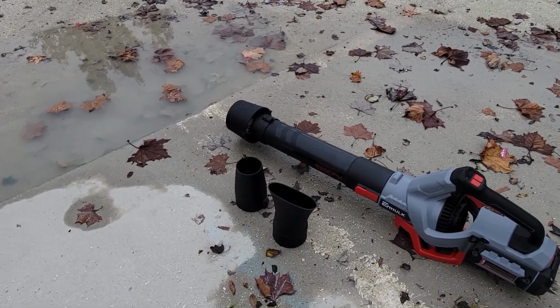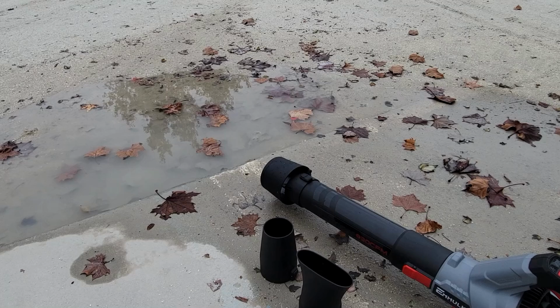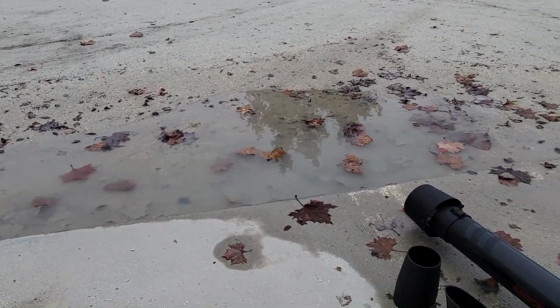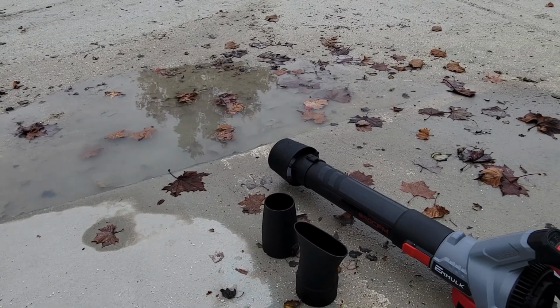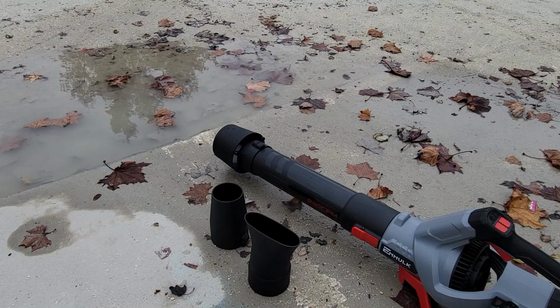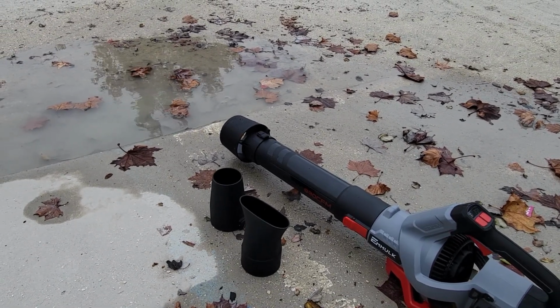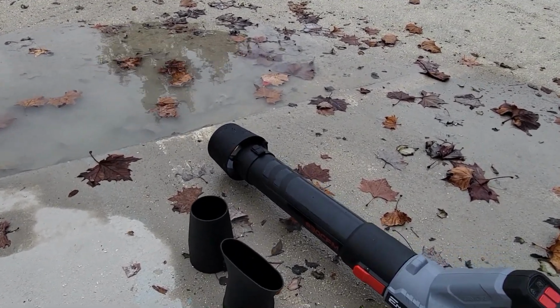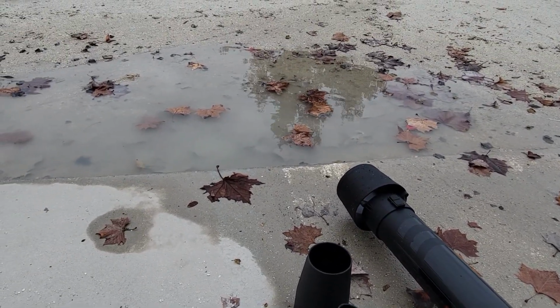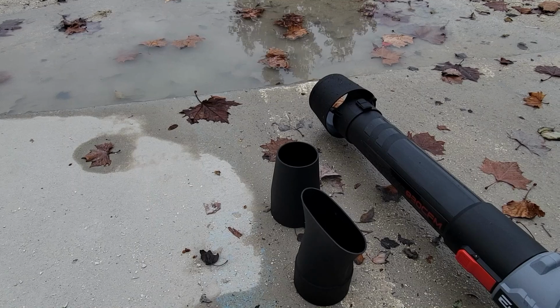Okay, so I came out here to the park because we've got this area here, just a small amount of water, and I'm thinking that that's going to illustrate the dispersion of the air in a way that you can see. So what we're going to do is start with the siphon tip to see what it is doing in the water, and then we'll move on to the other tips.